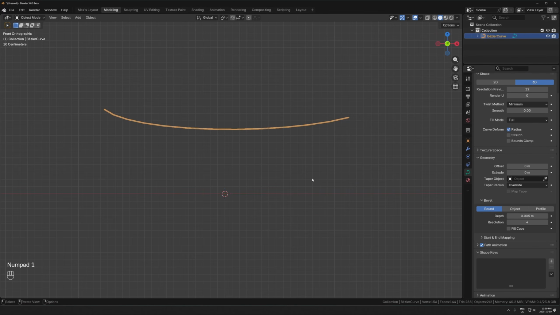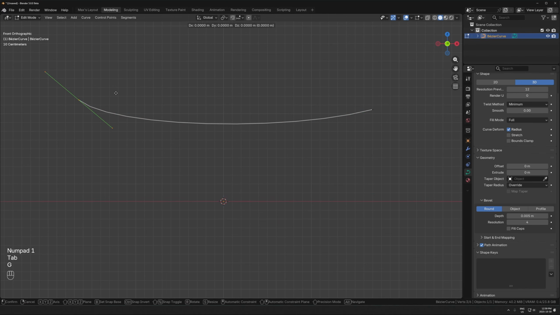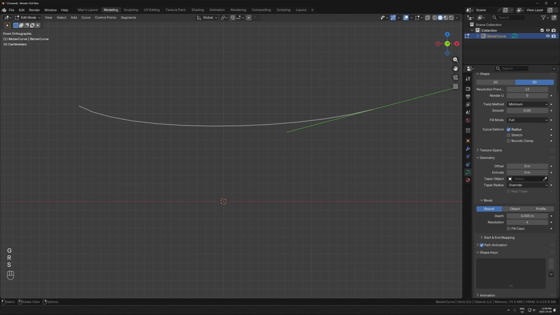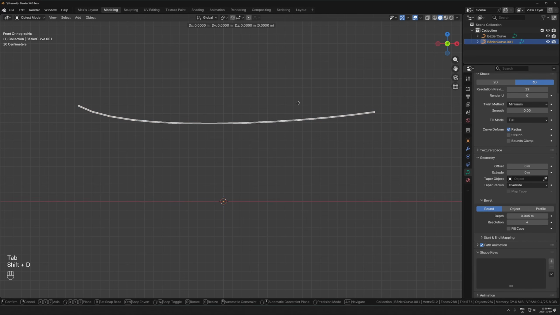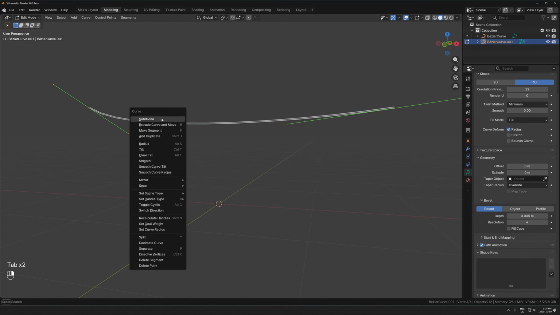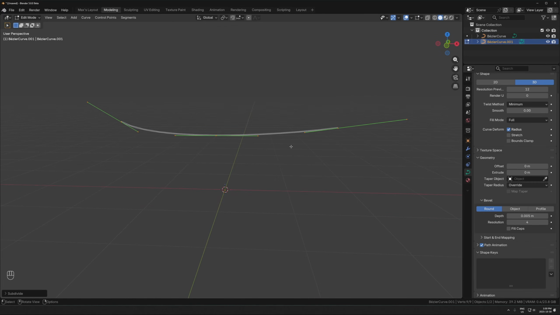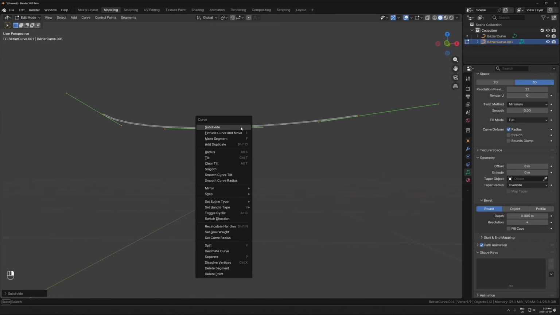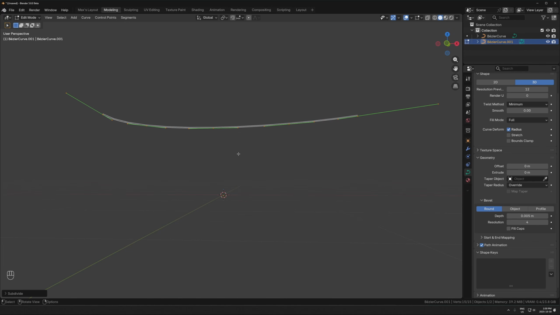And then what we can do here is actually just get this into a little bit more of this kind of shape. And then what I might do is duplicate this thing. I'll move it just down or up slightly. And then I'm going to, in edit mode with this second one here, just right click and then hit subdivide. And that's going to add a 3rd point. I might actually hit that one more time so that we have all these extra points here.